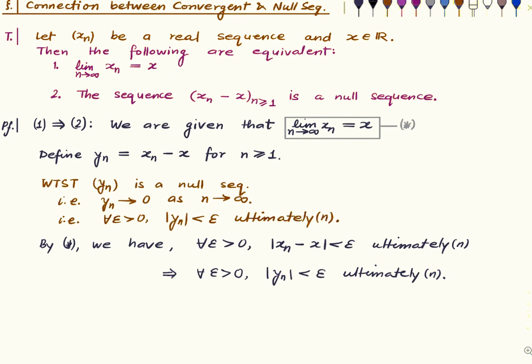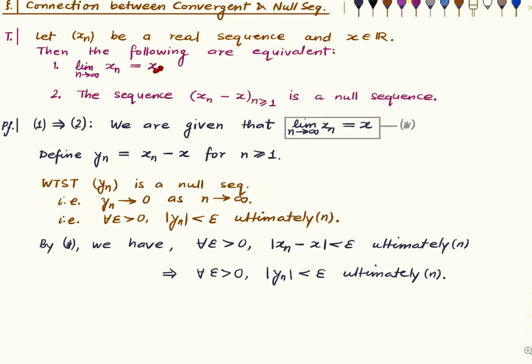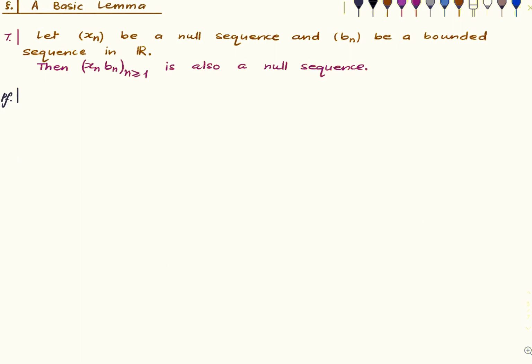So it's a very, very simple proof. Of course, the reverse direction is remaining, but that can be done by reversing these steps. All right, so it's a very simple reformulation of convergence to a point x. You just say that this is a null sequence. Okay. Now for another unrelated lemma, and this will be the last thing for this lecture.